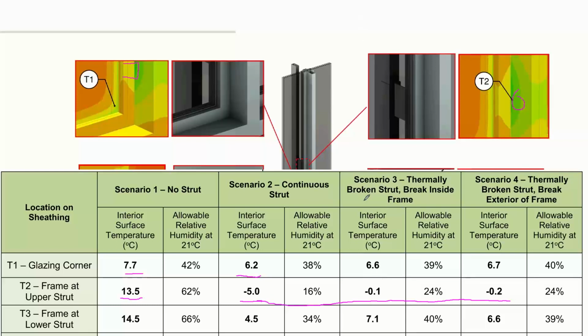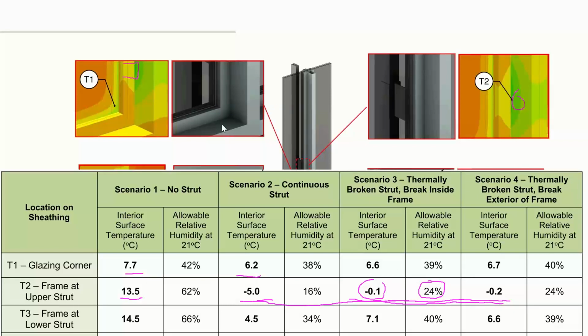Are any of these solutions, from trying to create a thermally broken strut, or thermally breaking different areas, helpful? Yeah, I mean, you improve it by putting in that thermally broken system, but again, you still haven't popped over that threshold of frost protection, right? So, are your interior conditions going to be over 24% relative humidity? If so, then yeah, you could potentially still have a problem.